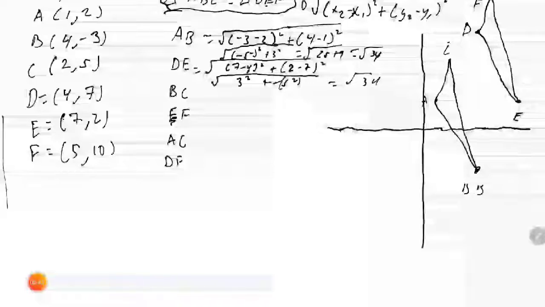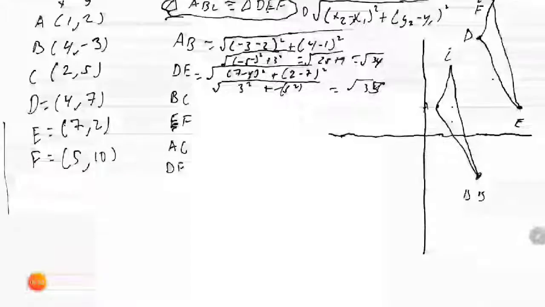So C to B is down 1, 2, 3, 4, 5, 6, 7, 8 over 2. From F to E, 1, 2, 3, 4, 5, 6, 7, 8 over 2. So those will all be the same. If I did the distance formulas, all the corresponding distances would be the same. And that's one way to prove that two triangles are congruent.